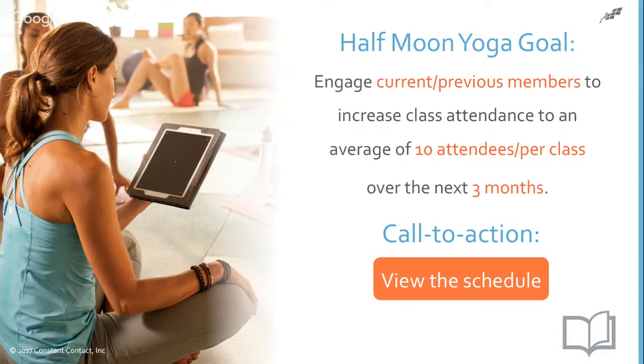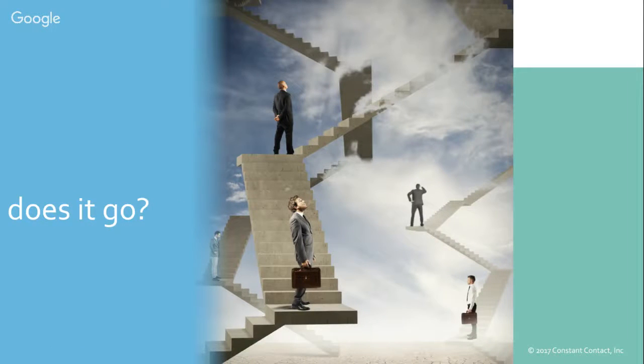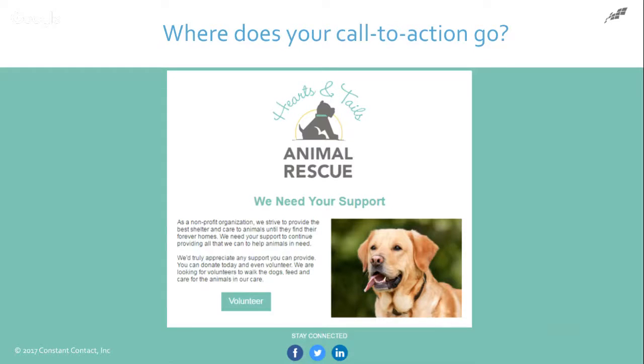So where does this call to action go? First, for example, Hearts and Tails Animal Rescue desperately needed volunteers. They've been sending emails to their subscribers where people would click on the call to action and be taken to the website where they had a hard to find link to download a PDF volunteer form. The volunteers had to fill it out and mail it back as an attachment.